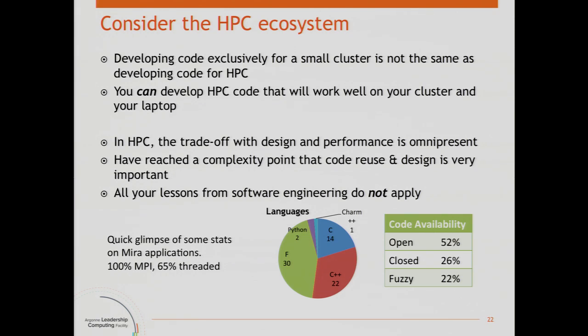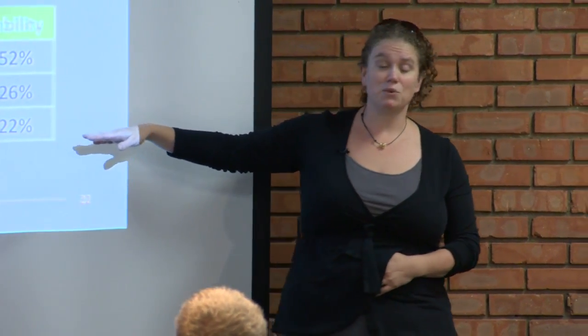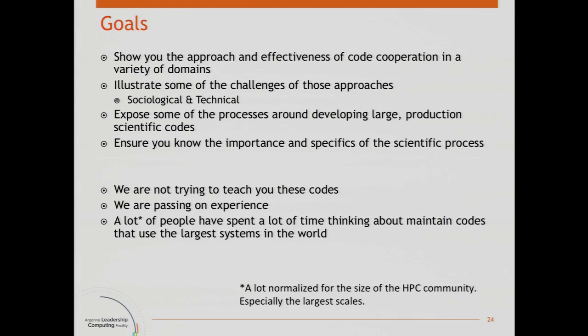And additionally, a lot of it is open source code. Most of the codes running on these, truly the Office of Science open facilities, right? So not what you see on an NSA system. Most of them are open. And this fuzzy category is because it really is fuzzy. They're not entirely open source. You have to sign a license and say you're not going to do anything bad with it, but you still get the source code. They're still relatively open source. It's just not what you would think of immediately if you heard of an open source code.